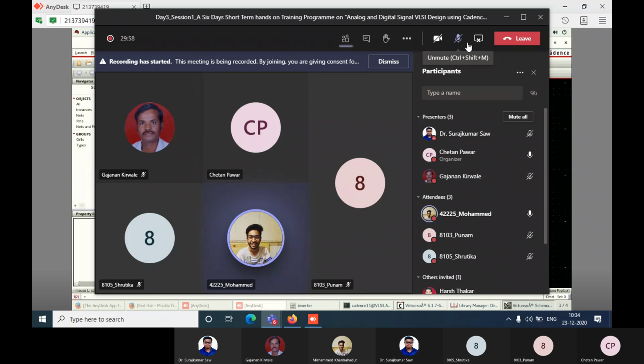Sir, I have added the equation for average power from calculator, but when I'm simulating, I'm not getting the plot. Okay, you just run it. I will check for you, Mohammed. From where you have gone to the calculator values? Tools, Results, Direct Plot, Main Form, right? Yes. Okay, from here you have to go to the power.